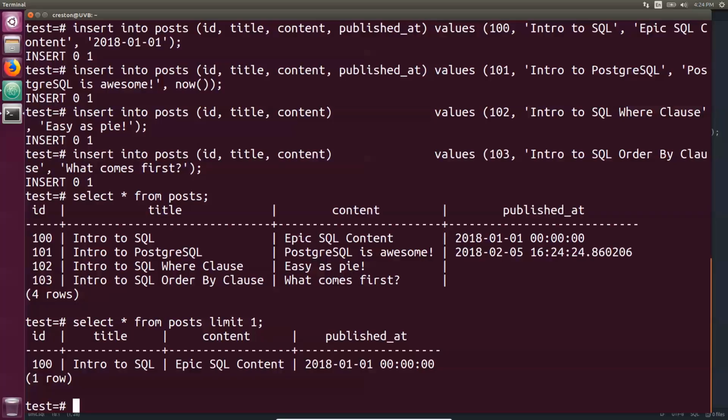Now, if you've looked at the order by lesson that we did, you'll remember that the order is not guaranteed in a relational database. Basically, you must explicitly say what order you want to return if you want that to be repeatable. Otherwise, as you insert or update data, it's going to change the order in which the data is retrieved, typically.